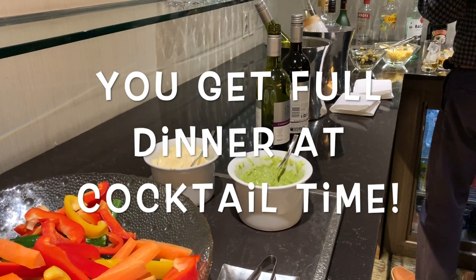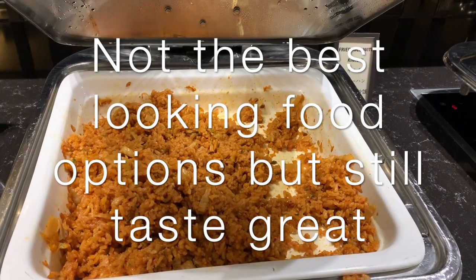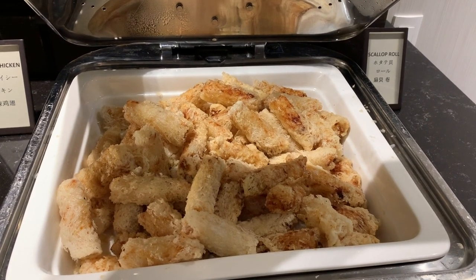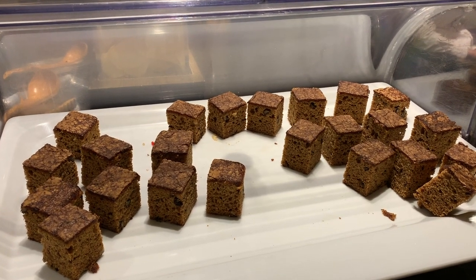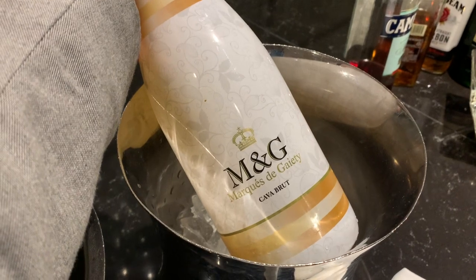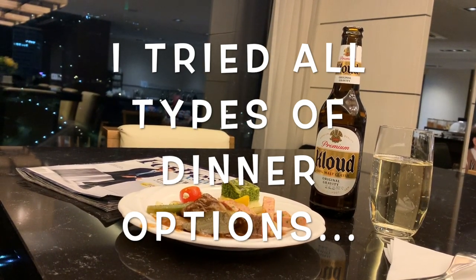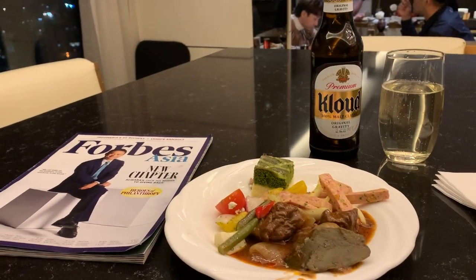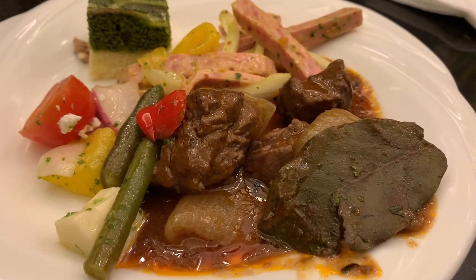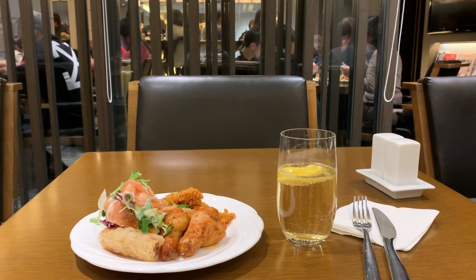When the hotel talks about cocktail time, what they really mean is dinner time — full dinner time. You don't get the best food here, but I think it's still to my taste and to my liking. Depending on what you like, you might like it or not, but I really like the food options here. It's just tasting great, though it's not the best-looking full display option. The drinks menu, wines, and things like that are standard, but still good. I tried all kinds of dinner options during different days — it varied from time to time. Sometimes I'd get simple beef, sometimes chicken, sometimes meatballs. So depending on which day you come in, there are patterns to what kind of food they have, giving you different menu options.